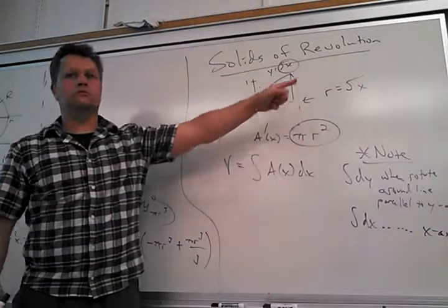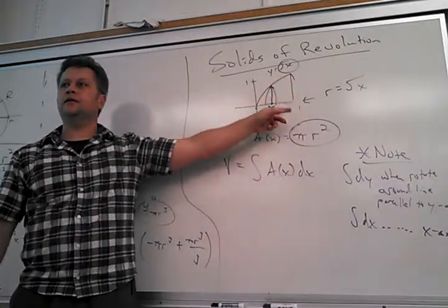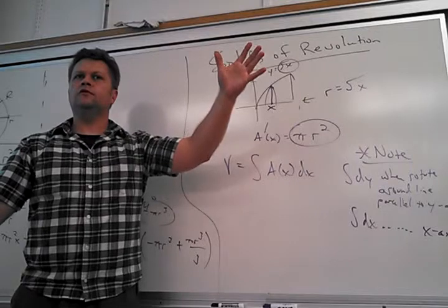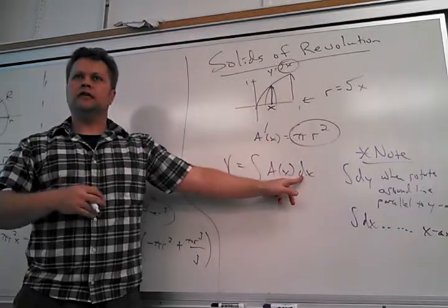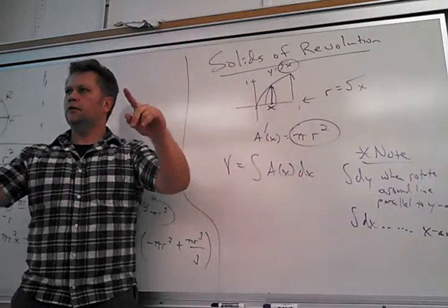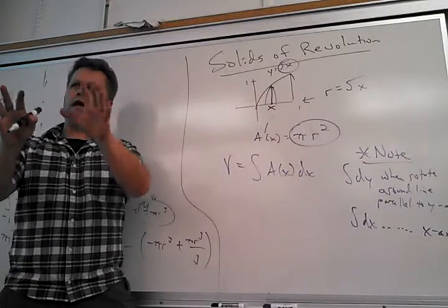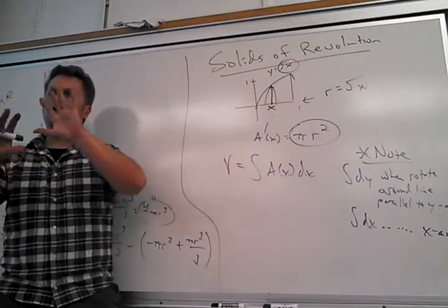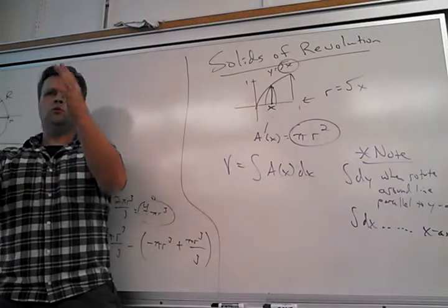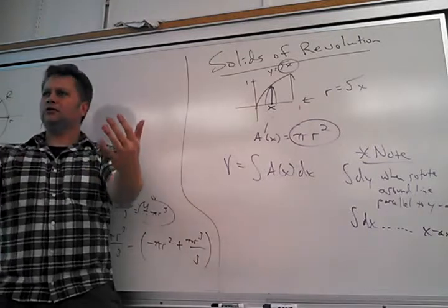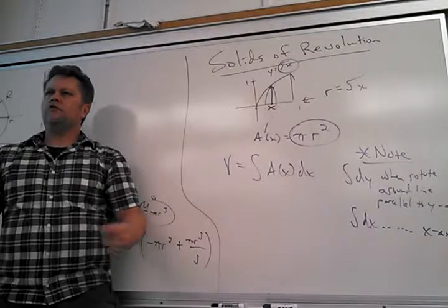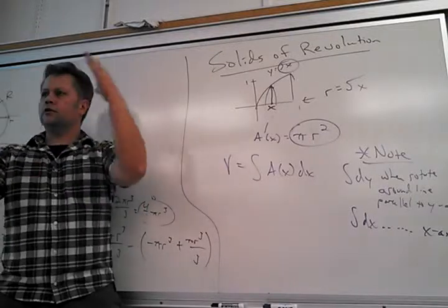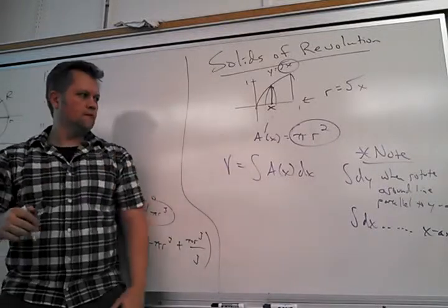So what did we just do? We rotated this around the x-axis. It's obviously parallel to itself. That's why we're doing integral dx. Are you guys with me? Because that's one of the most difficult things to keep down when you get a little further along. This is not that bad. There's a really nice rule here, which is the general idea of which one do I do? Do I do dy? Do I do dx? And the further you get in calculus, the more stuff there is going to be to consider.